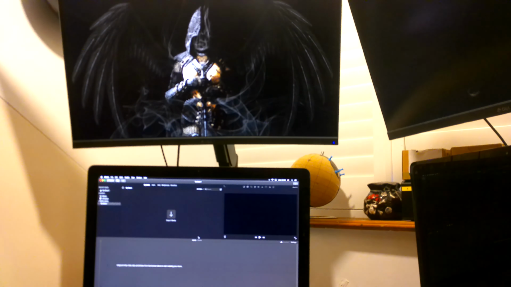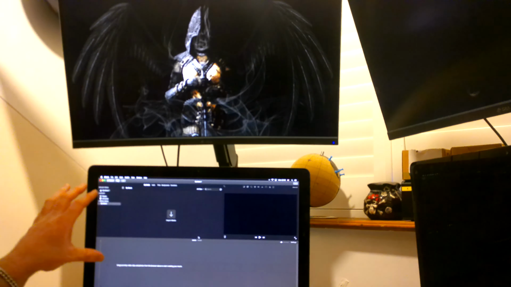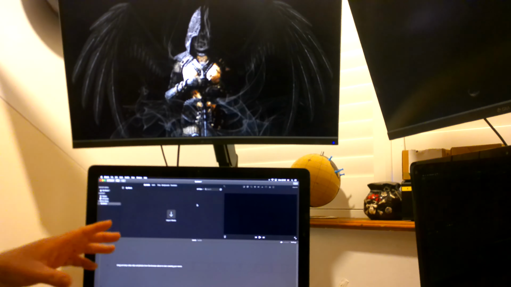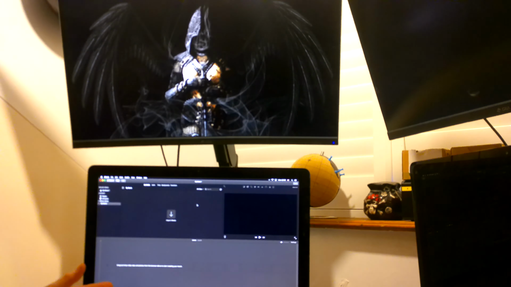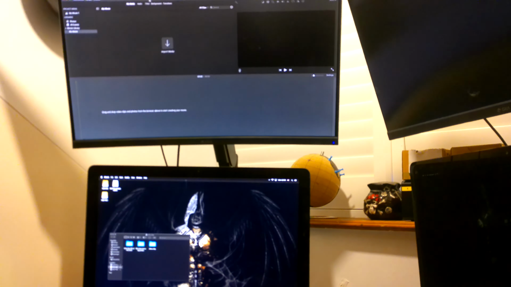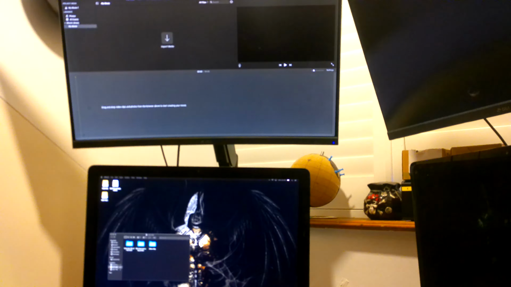Once that is loaded, usually I'll get a little section that I can click on and create movie. And then I take that program iMovie and drag it up to my external screen.